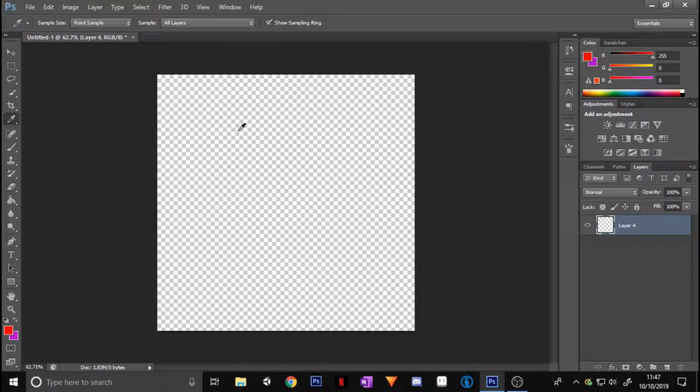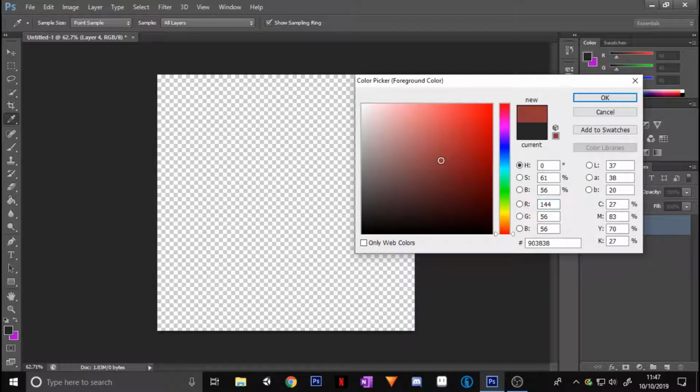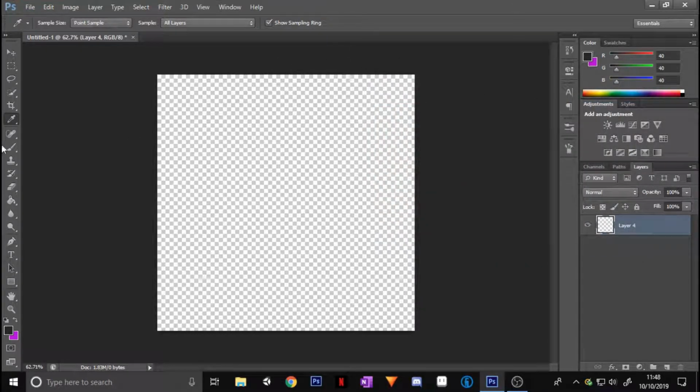The eyedropper tool, it pretty much will select any color that you have. So you can see we can even go to any of the interface tools, and if you look in the top right, depending on what color we're on, it will actually change to that exact color. I don't tend to use the eyedropper in this way. If I want to change the color, if we bring up this color, I can then use the eyedropper tool like that, and it will change it to the color I want. But I'll go to that in a little bit.